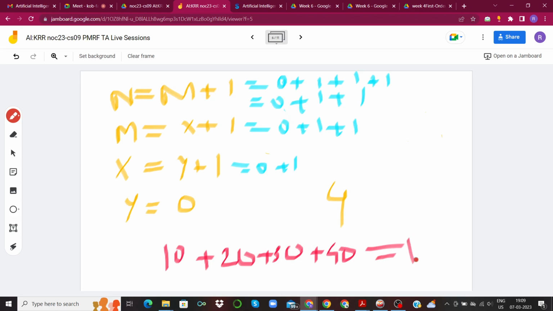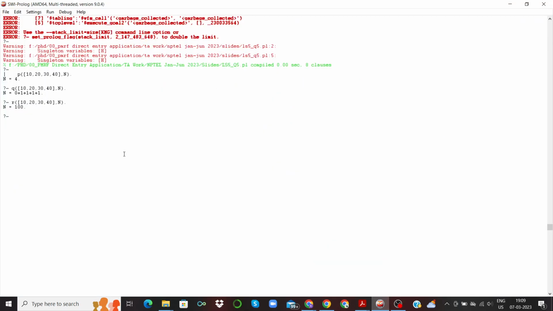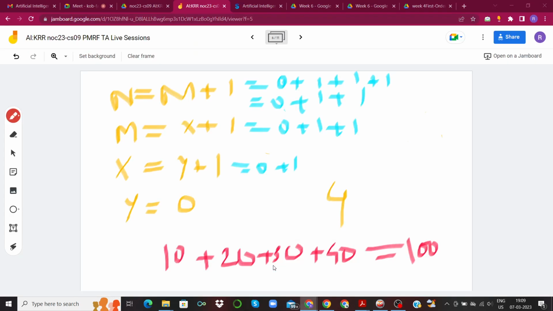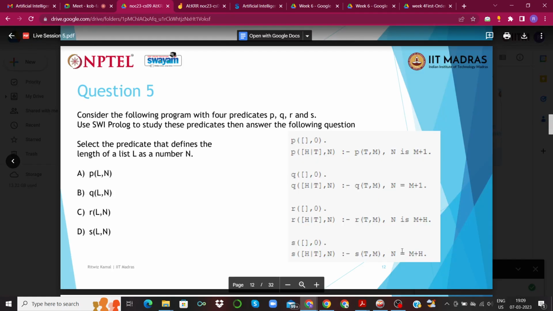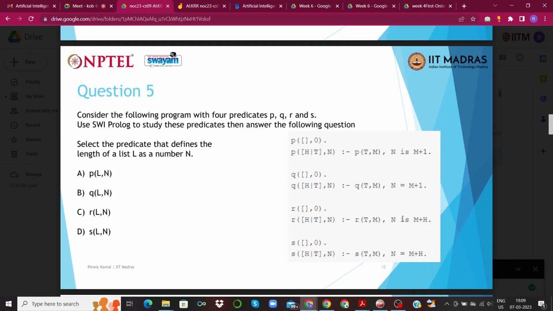So this will equal 100. That is what R is giving us, but that is not what we want in the question. Let's check S also. S is also giving us 40 plus 30 plus 20 plus 10 in the same format that Q gave, because in the definition of S, we have used an equals operation instead of is.